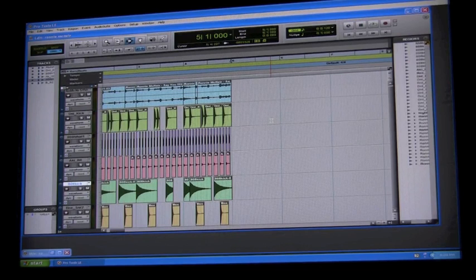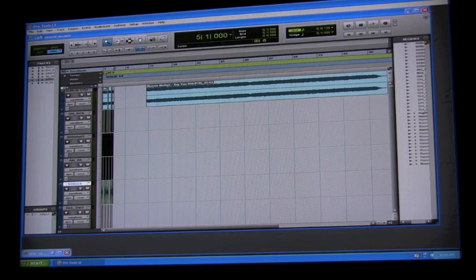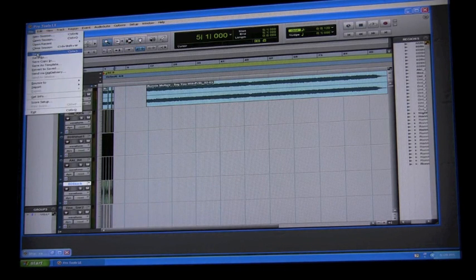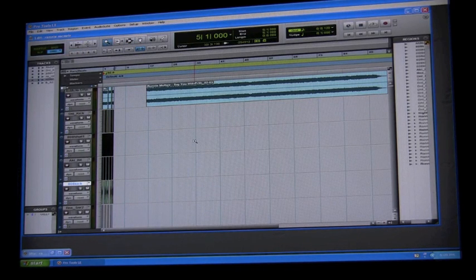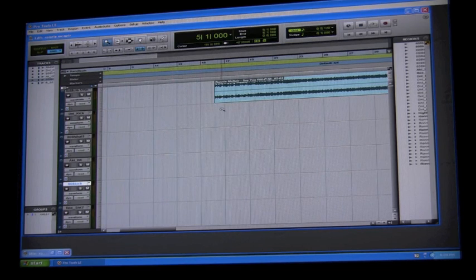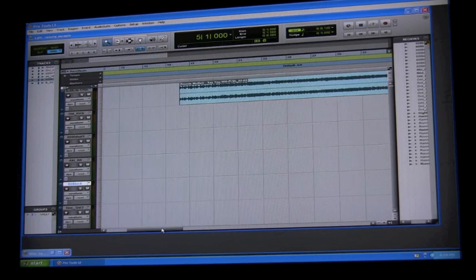So what we're going to do is find another part of the song that can serve as our chorus. That's the part that we got rid of a long time ago. And by the way, I always save often, because Pro Tools is a fickle program. It eats up a lot of computer memory, so if you don't save often, you could lose the entire thing you've been working on if it unexpectedly shuts down. So I do save.